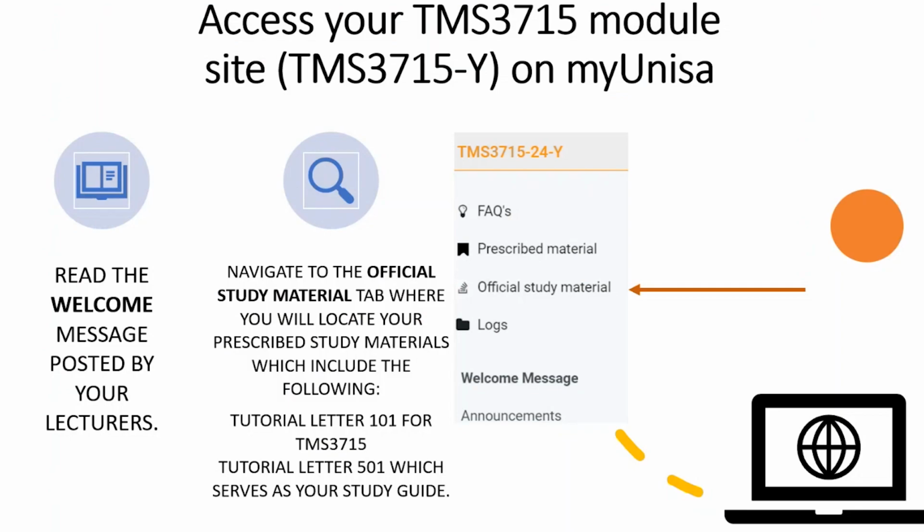The first step, where do I begin? Access your TMS 3715 module on our module site on MyUnisa. If you have any challenges accessing the site, please go back to the recording and the presentation that we did last week, in which we discussed how to access the tutorial.